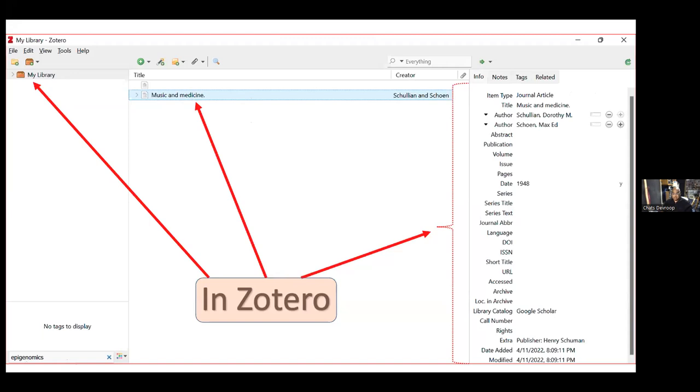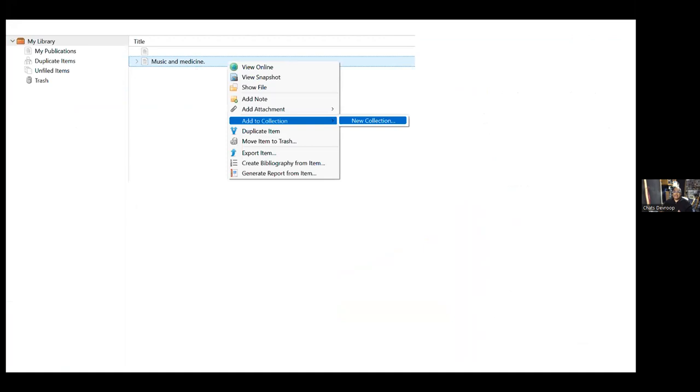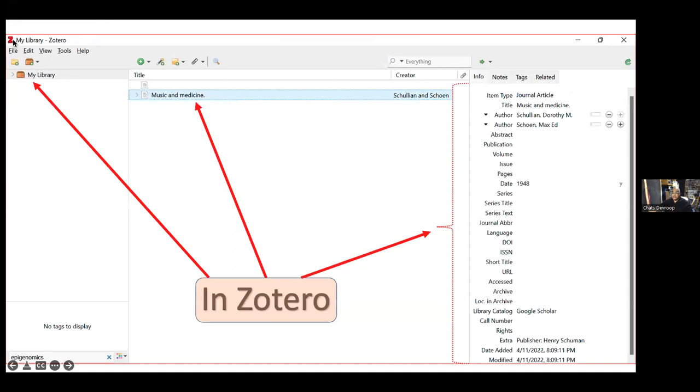Now if you want to add an item, by the way, this is in Zotero itself. I just want to go back. This is Zotero. Can you see the Z here? This is the software. Now we look at my library, this bit here. Yours would be my thesis or my journal article or whatever you're doing. This is the title of your thesis.